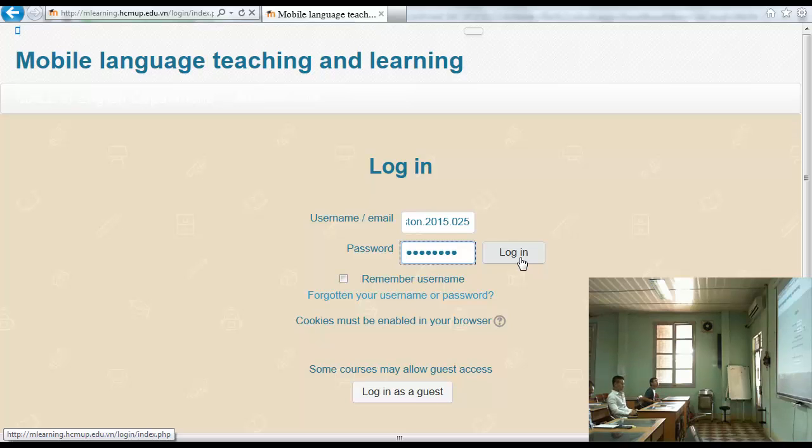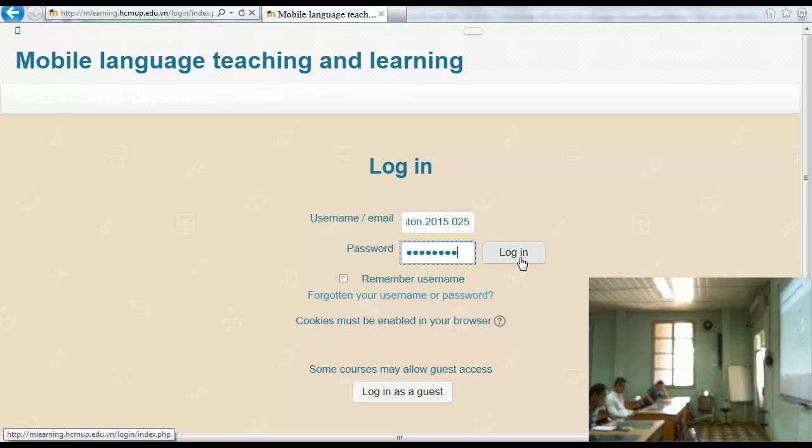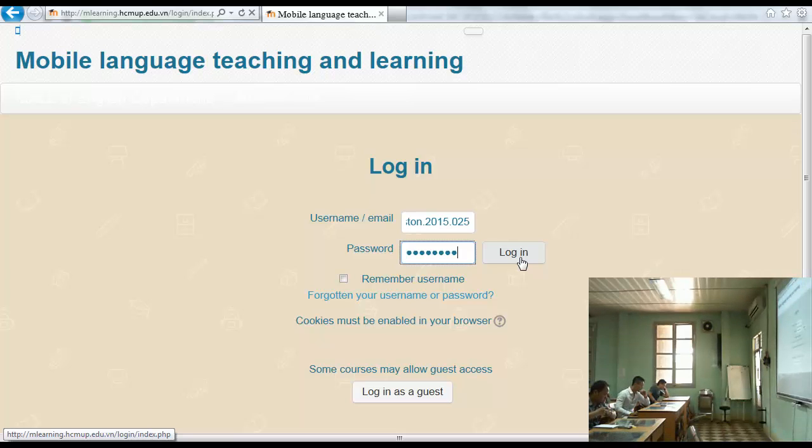Okay, now please do it now. First step: start the computer. Okay, you keep up with what we are doing.